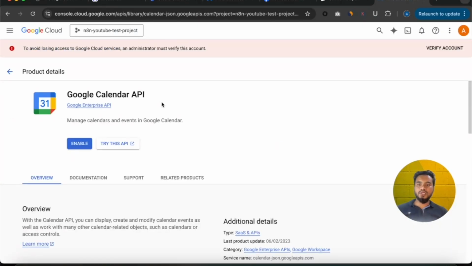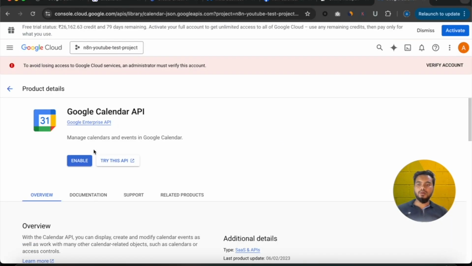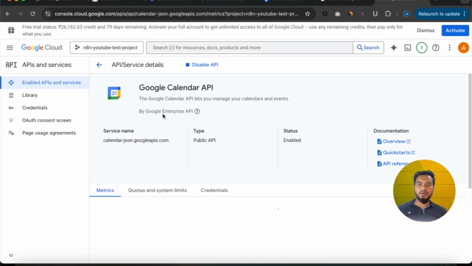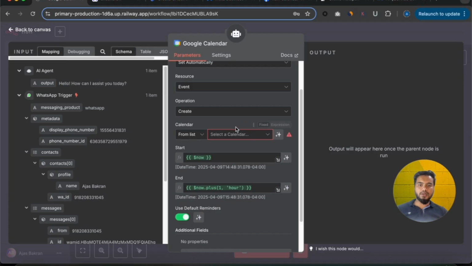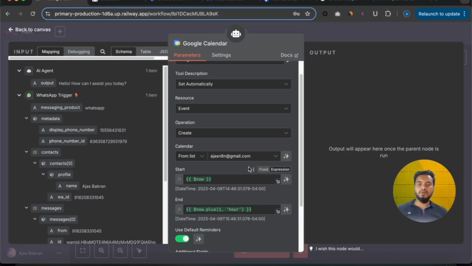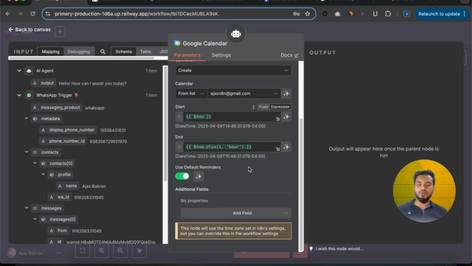It's a good use case where we see a lot of problems will occur while working on this. Click on enable. So you should understand while working on such things, you might face a lot of issues. I'm not going to edit this part. Now this is enabled. Let's go back and try to select the calendar again. Perfect. We got the email. For this email, all of the events will be created, edited, and so forth.